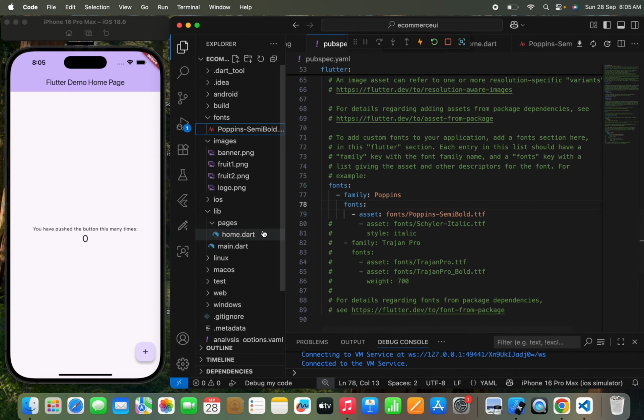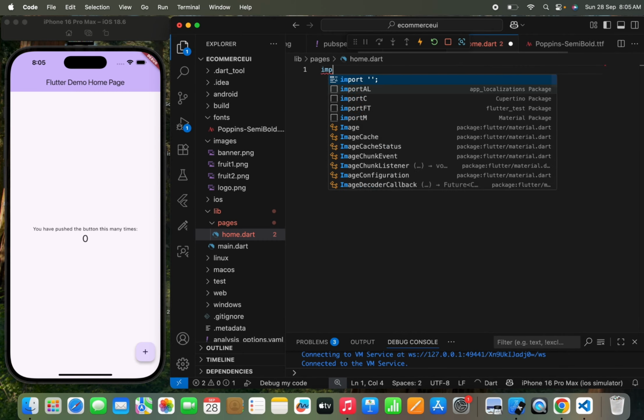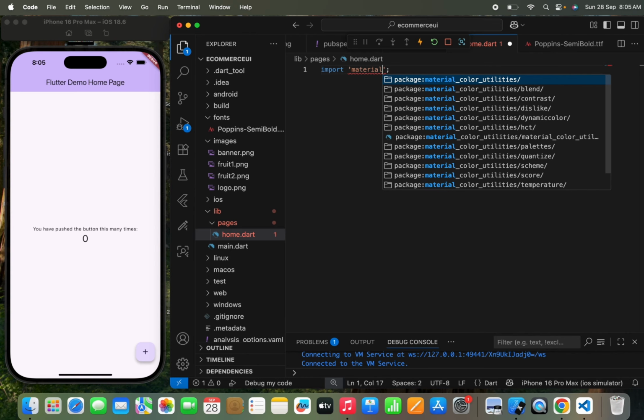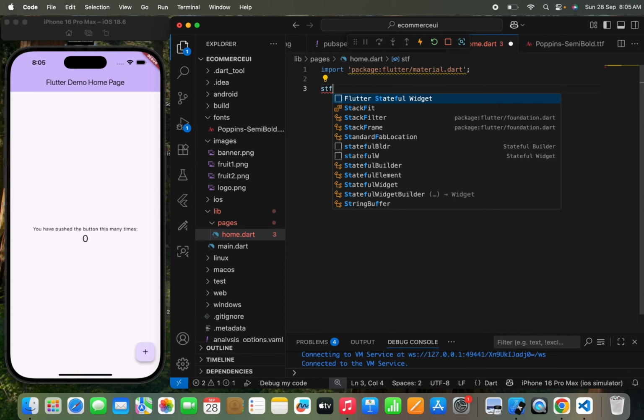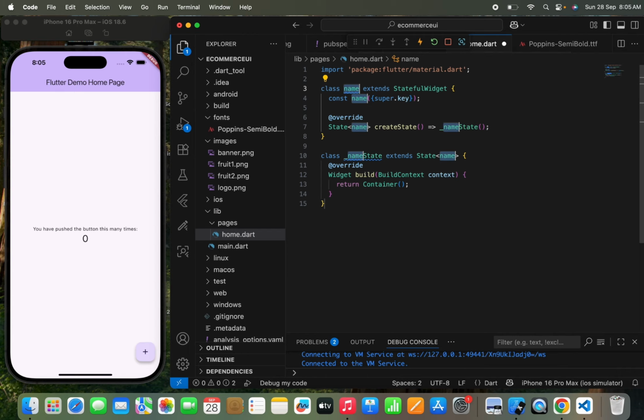Now I'll move to the home page, and I'm going to import the package by using material.dart, and we need to use a stateful widget again. I hope that you know the difference between a stateful widget and a stateless widget, because we need to add a lot of things in this home page, so that's why we are going to use a stateful widget rather than a stateless widget, right? So I'm going to pass the page name which is home. It's not necessary that the page name should be home, it's up to your choice. You can pass anything like home page, or any other name, you can do that, right?